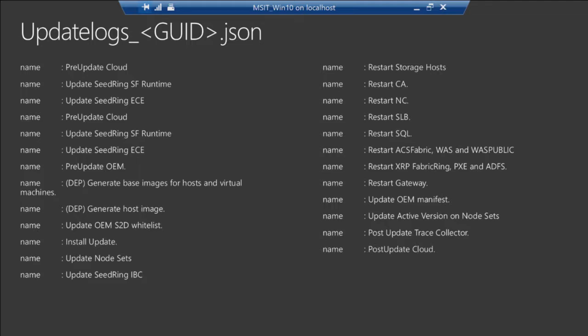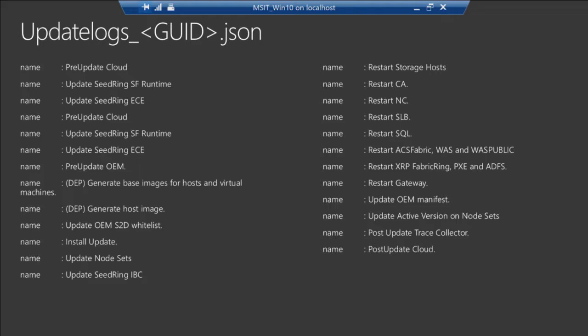This is the order. All the steps. We'll update the cloud, iterate through the seed rings, and at the end of the day, this last step is incrementing the version, right? So these are all the little steps. And when you run this in the UI, when you click on an update, it'll say installing, and if you click on that installing, it'll show you that top level progress to not only give you the steps that it succeeded with, but also the steps it may have failed with, and then the steps that it's currently running.